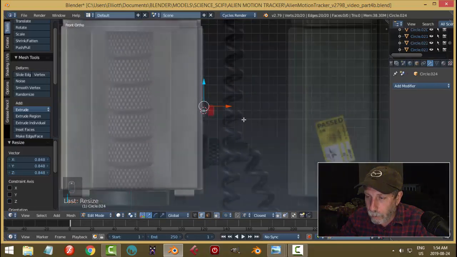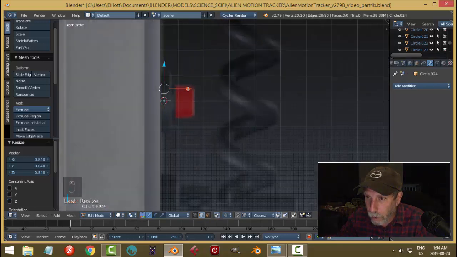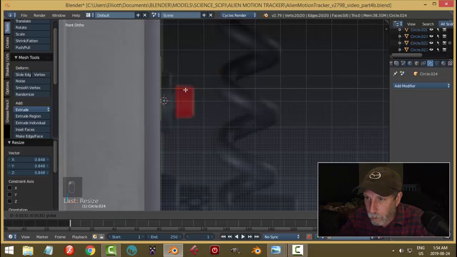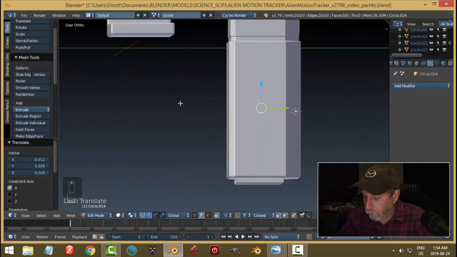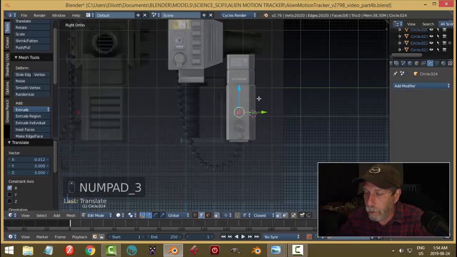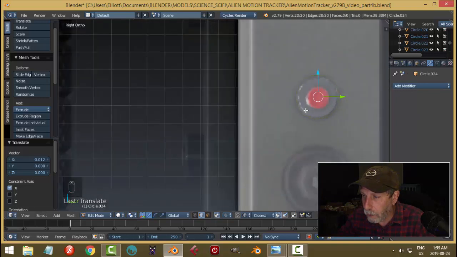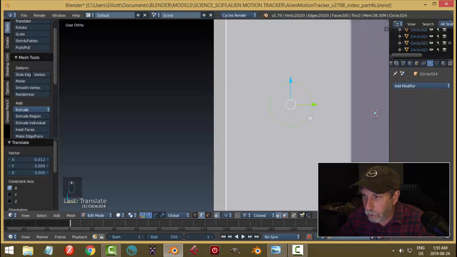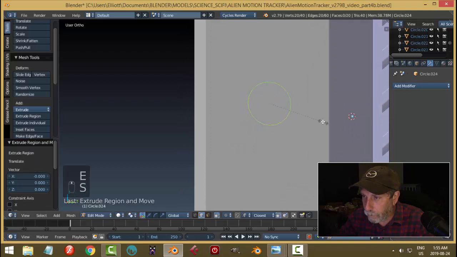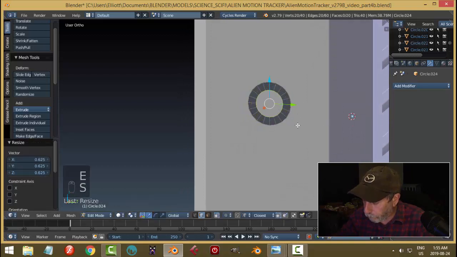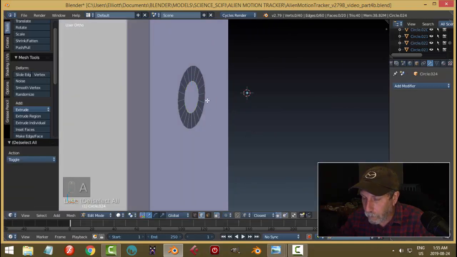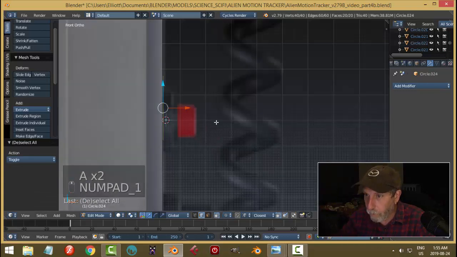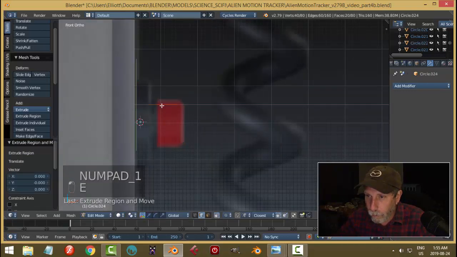The diagram's not lined up perfectly, so it doesn't matter. It's probably okay. My side view is better than my front view, so I'm just going to go with that. We'll get to approximate.